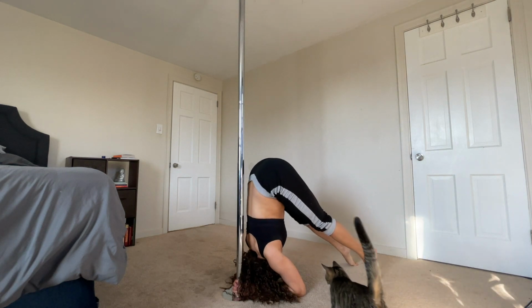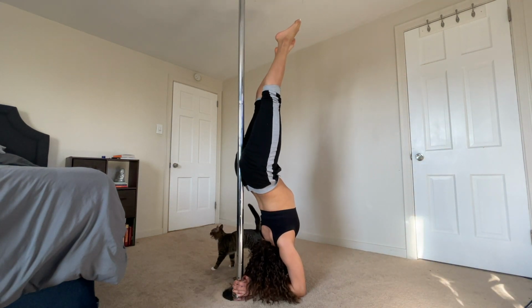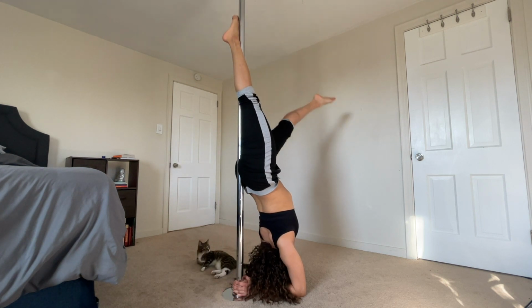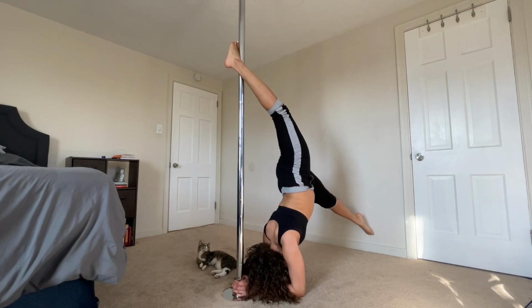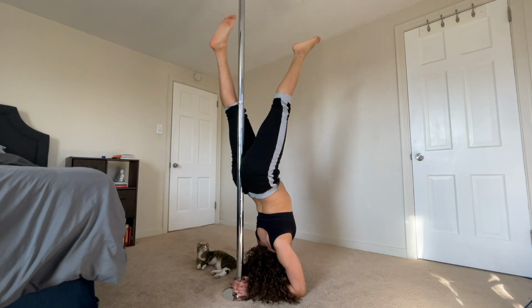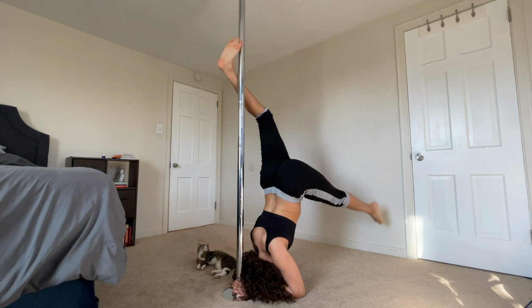But yeah, so let's try this again. We are gonna go up. I'm gonna open up the legs and come up straight from a straddle. So yes, once you're doing this trick, like everything in pole dancing, it's all just repeating the motion and the movement so your body can, one, understand what it's doing and really gain that muscle memory, but also so your muscles can get stronger as well by doing these exercises over and over again.